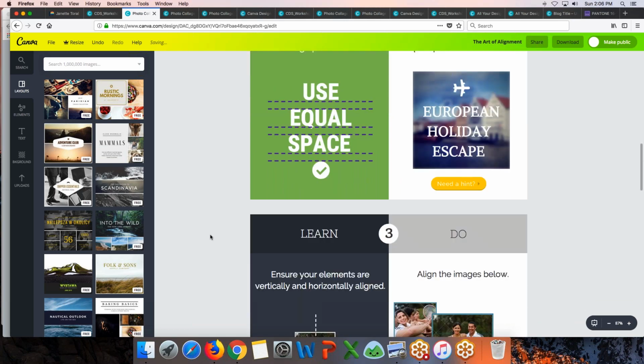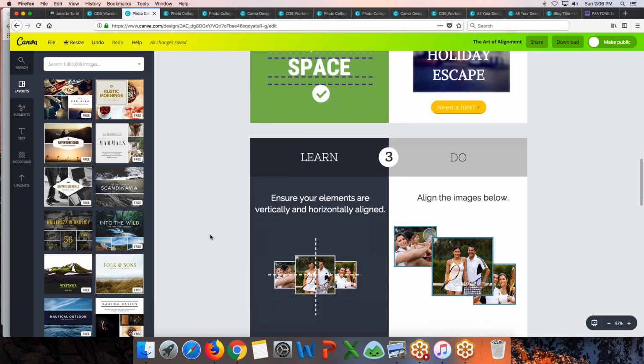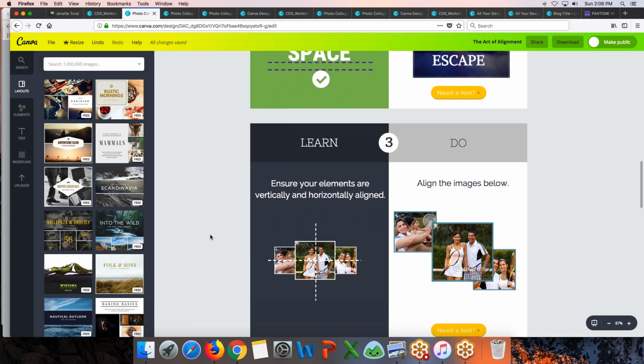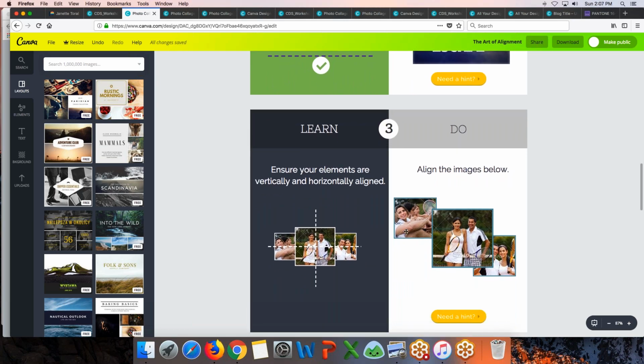Okay. And then, ensure your elements are vertically and horizontally aligned. So, align the images below. Yan, pwede natin siya i-align.